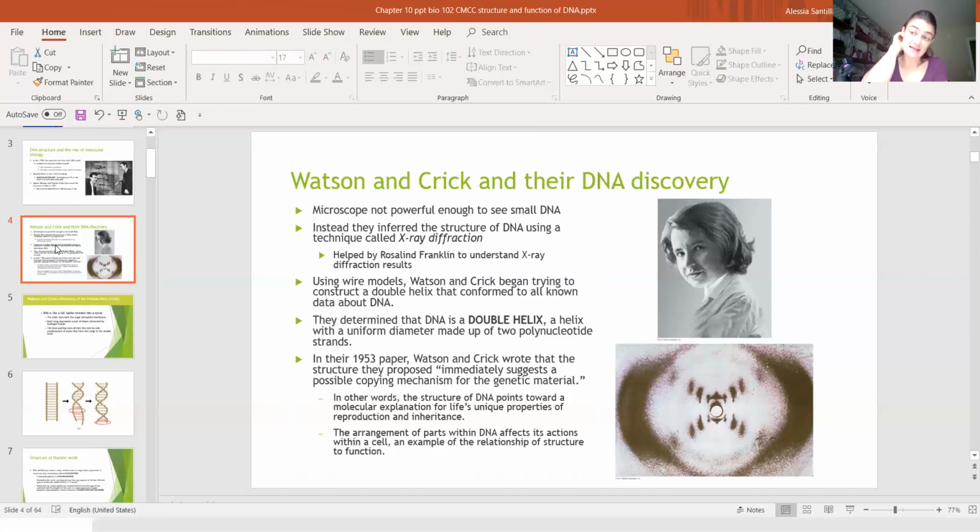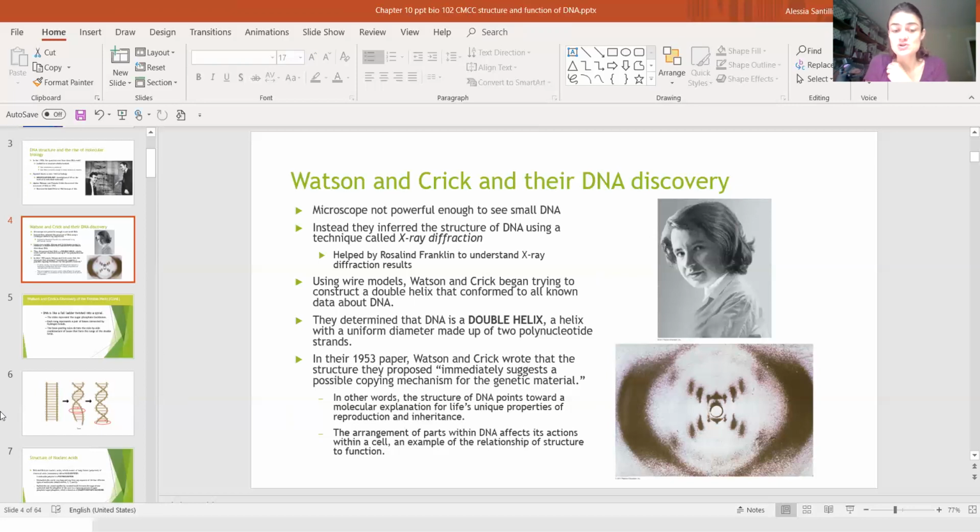But basically, in the end, they published a paper. It was actually fantastic. It was such a huge scientific discovery, and they published a 2-page paper, front and back, 2-page paper. That's it, on the structure of DNA. When someone usually would type up a 100-page paper on the structure of DNA, they typed it up in 2 pages and they submitted it. And that was immediately accepted by various journals. And that was when people finally understood what the structure of the DNA looked like.